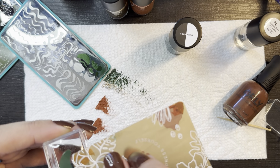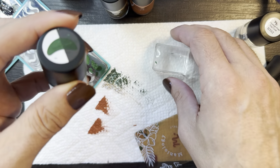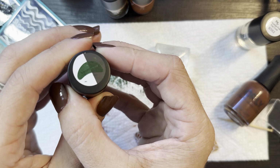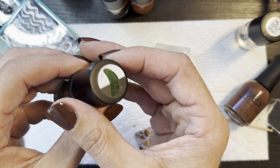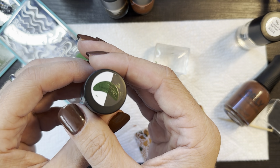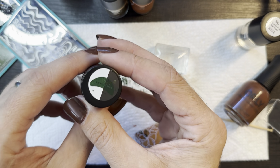Okay. All right. I mean, I can see the gloss of it, but I can't. Maybe it'll look different on the nail. It doesn't look very shimmery. I can't seem to get it to catch the light for the camera. Just looks, oh, there it is. That's like a totally different color. See that green, and then boom, gold reflection. But it's almost muted, because when you're looking at it head on, it almost looks like it's just solid green with no color. And then when it catches the light, there it goes. There's like a flash of color. That's really pretty.